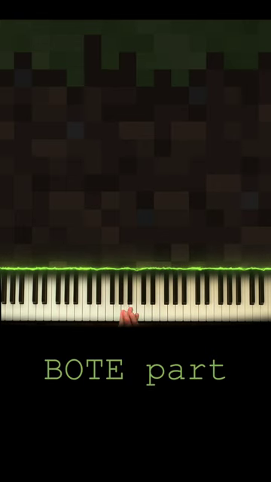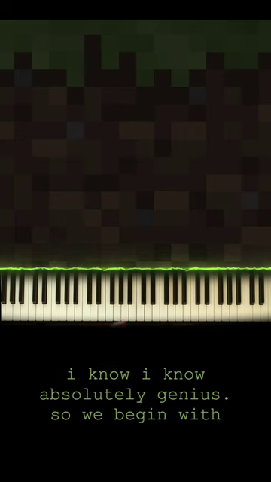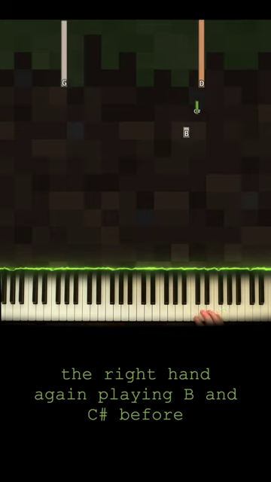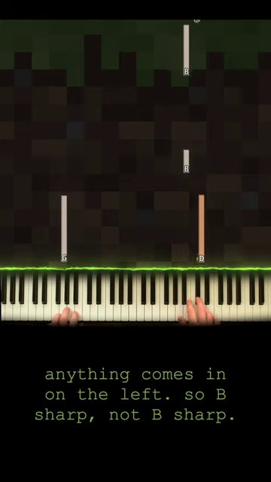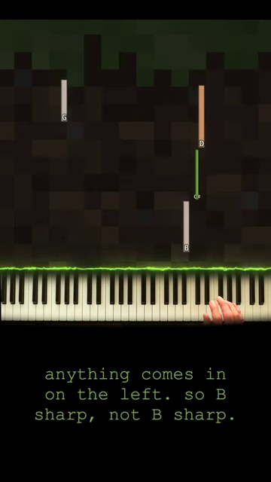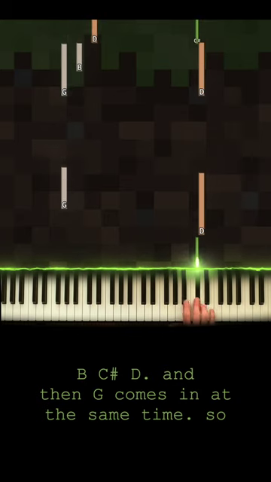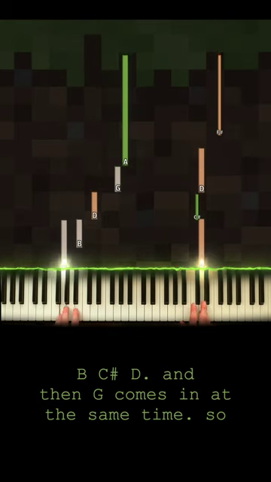Now that sad boy part's done, we're going on to boat part because it's beginning of the end. They just keep coming. I know. Absolutely genius. So we begin with the right hand, again, playing B and C sharp before anything comes in on the left. So B, C sharp, D, and then G comes in at the same time.